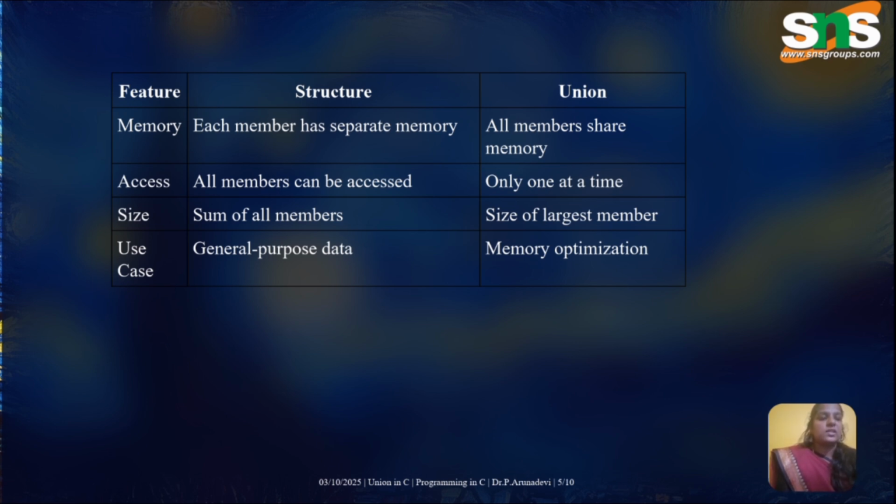So in a structure, we use the struct keyword and the variable name is x. int a is 4 bytes, char b is 1 byte and float c is 4 bytes. Total 9 bytes, actually maybe 12 because of padding. In a union, we use union y: int a 4 bytes, char b 1 byte, float c 4 bytes, means total 4 bytes. It is the largest member among int, char and float. A struct stores all values, a union stores only one value.